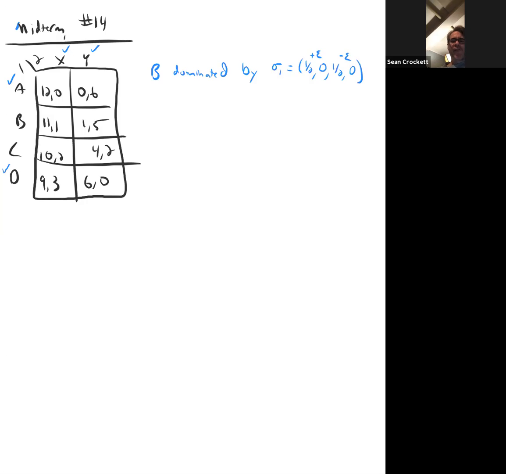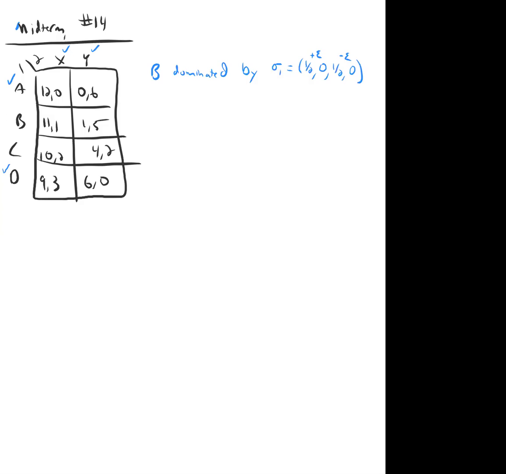So in column Y, I win, but in column X, it's a tie, which isn't good enough. Now if I put just a tiny bit more weight on A and a tiny bit less weight on C, that number is going to get bigger than 11 by a little bit, and the 2 will shrink, but it won't shrink by enough as long as the epsilon is small enough. Okay.